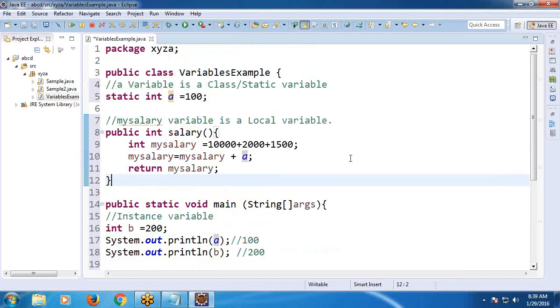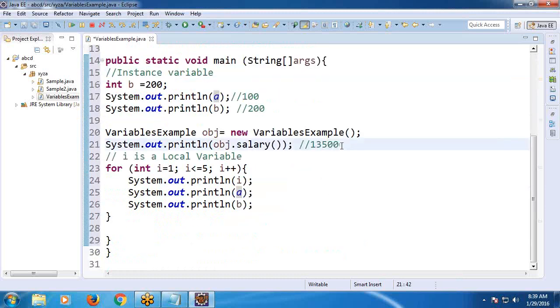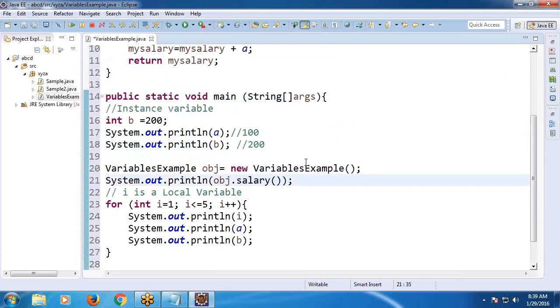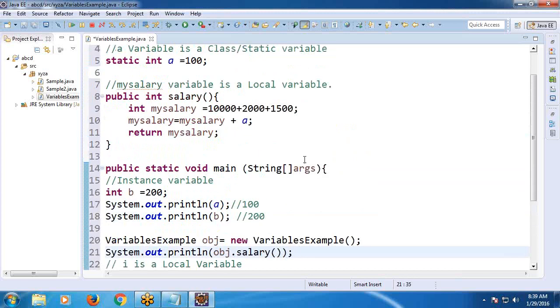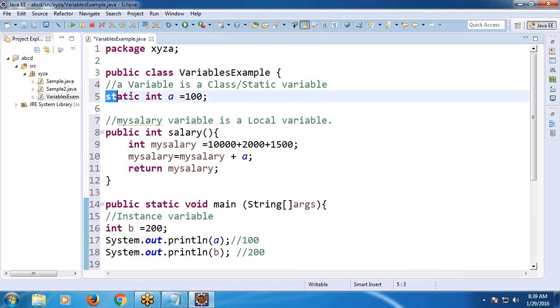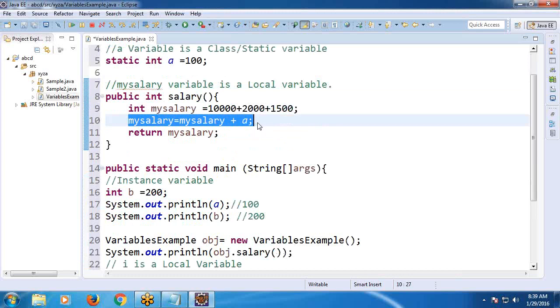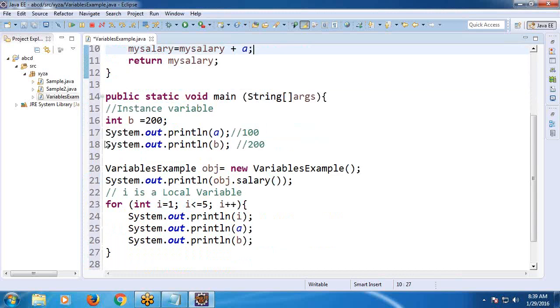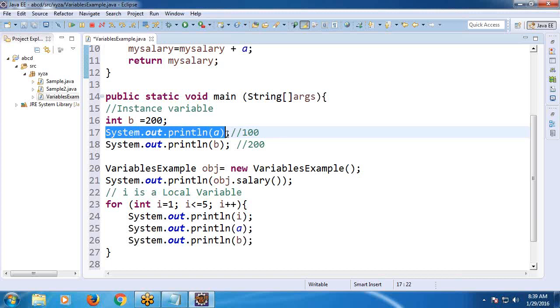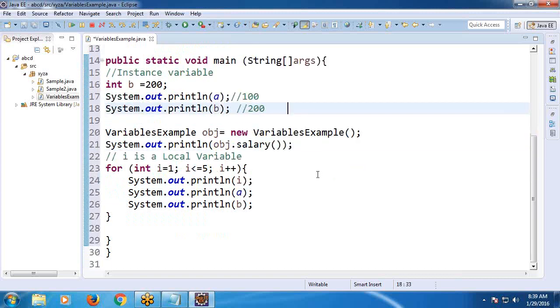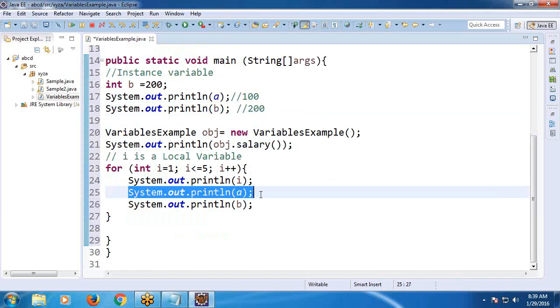Now get the scope of class variables. Rahman, did you observe this concept? Yes, sir. See, observe. Static variable: I used the static variable within this user defined method, next after the main method as a normal statement, next within this for block also.